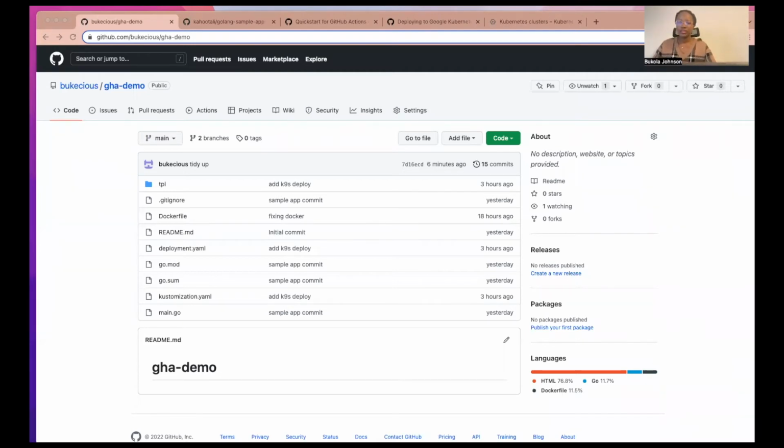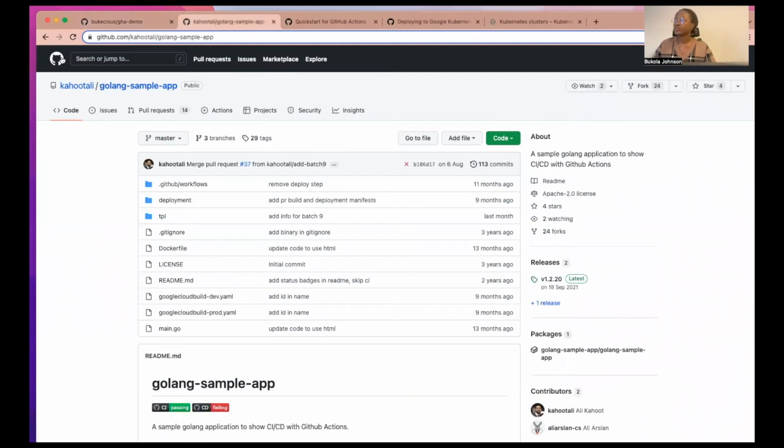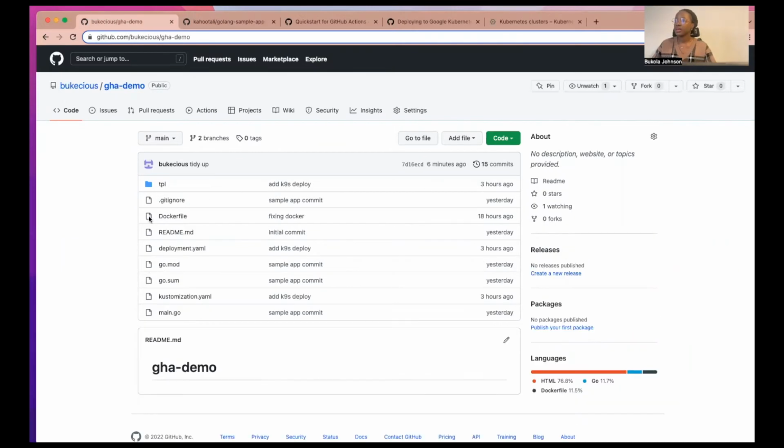Okay, so let's look at the demo. We are going to be deploying a sample Go application that renders some HTML templates, like I said before. I have this repository, GHA demo, which was cloned from a Golang sample app, and it does some HTML rendering.